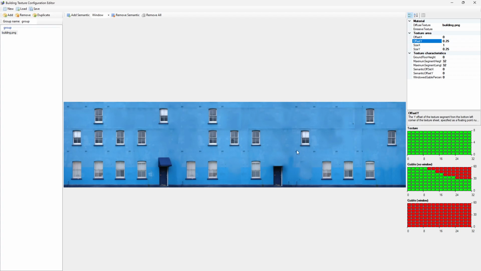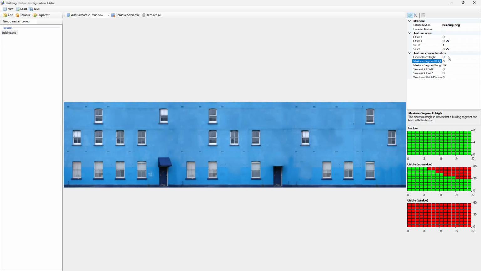Then ModelConverterX, sorry, the building algorithm needs to map this texture on your building. For that, it needs to know a bit of additional information about the scaling, how you designed the texture. Now it says a maximum segment height and length of 32 meters. So you need to fill that in based on how you designed your texture. What we selected here is a 1024 by 4096 pixel segment. And I've designed it to be 32 meters in length indeed. But since it's only a quarter of the height, it means that it's 8 meters in height. So let me enter that here so that the building algorithm can use the right scaling.